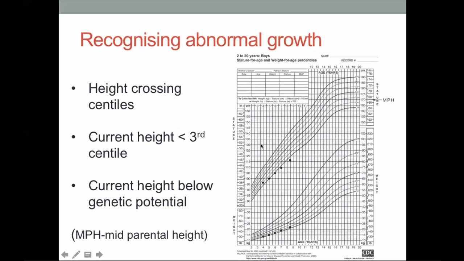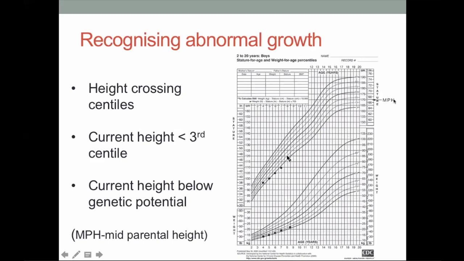So I hope that you all appreciated that this child starts off with a height which is in the normal range on the 10th centile, right? So this is the 10th centile line. But by the next birthday, by 5 years of age, he's on the 3rd centile line, and then he's gradually falling below the 3rd centile line, and he ends up below it. So one of the abnormalities is that his height is crossing centiles downwards. You should actually write downwards, right? And his current height is actually not in the normal range. So it's below the 3rd centile.